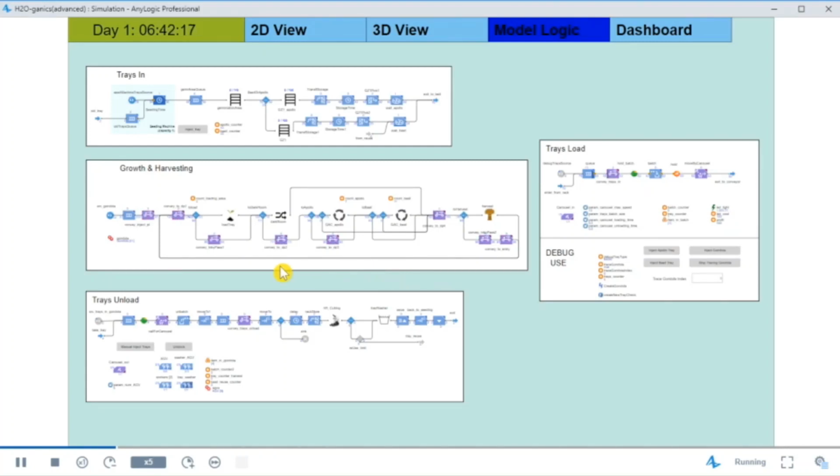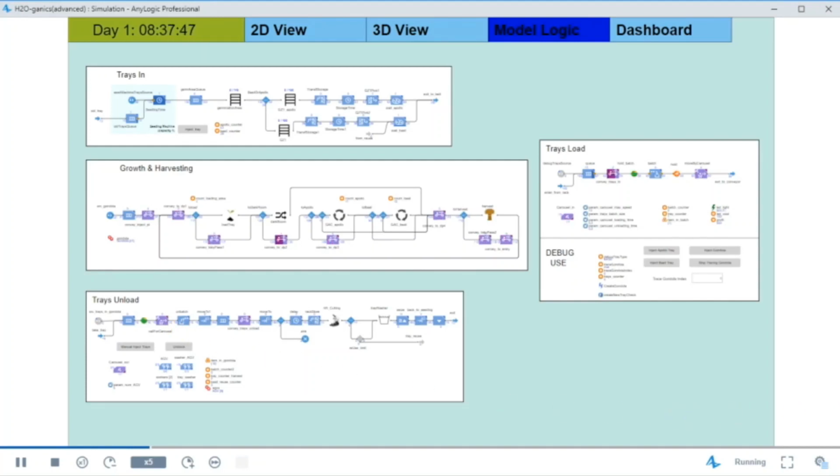Remember the source block where we generate the agent, like this one here. And then remember the conveyor block that is used to transport the agent on the conveyor system, like these ones. And the move by transporter block that is used to seize a transporter, which is here. And in this case, we're seizing AGVs.